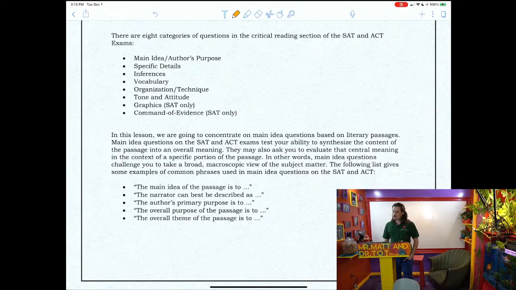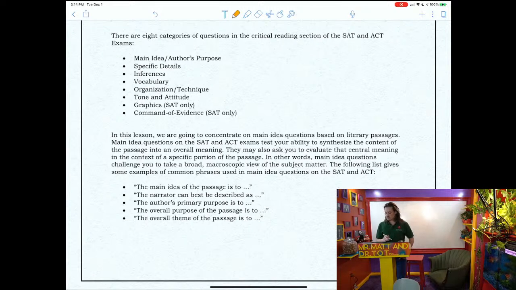So we have the main idea, author's purpose, specific details, inference questions, vocab in context, organization technique questions, tone and attitude questions, and the SAT employs graphics questions and command of evidence questions. The ACT also tests the same things involving command of evidence, basically questioning your reasoning about a particular answer, but it's not directly stated or labeled as a command of evidence type of question.